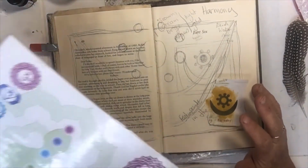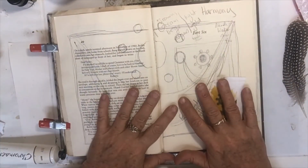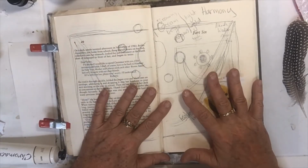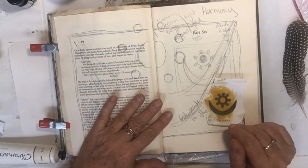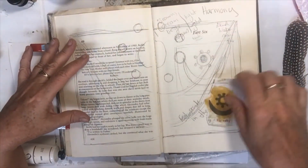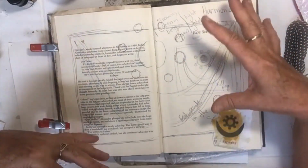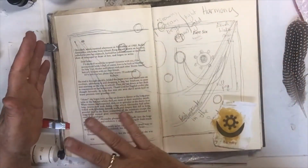I do want earth, water, air and fire in that palette, but also in my cream, brown and beige palettes. I took a lot of photos of the sand, and they're really good inspiration, so I wanted to make some of my own on the jelly plate. I feel like this symbol at the bottom is like a crescent moon, and I've drawn it on here. The background paper needs to have circles or ovals, or water or sand.